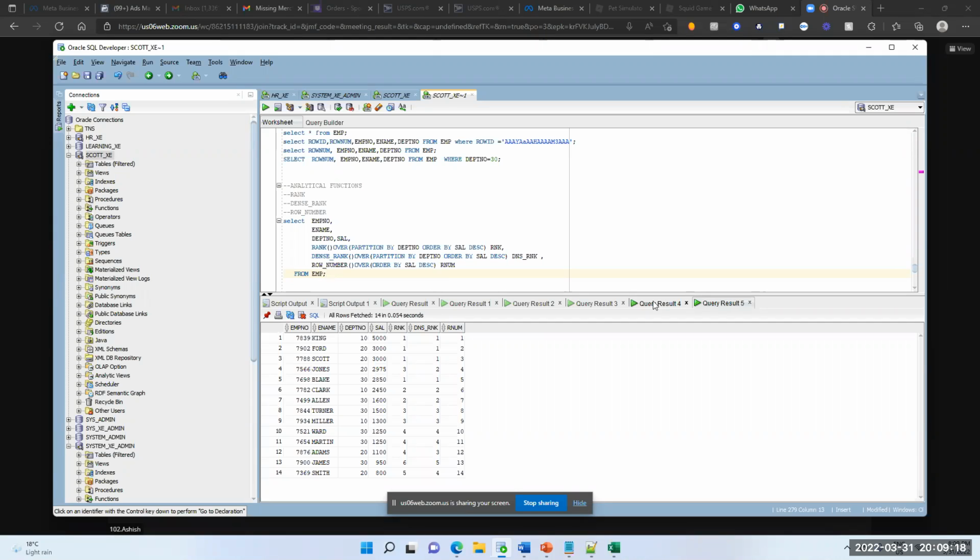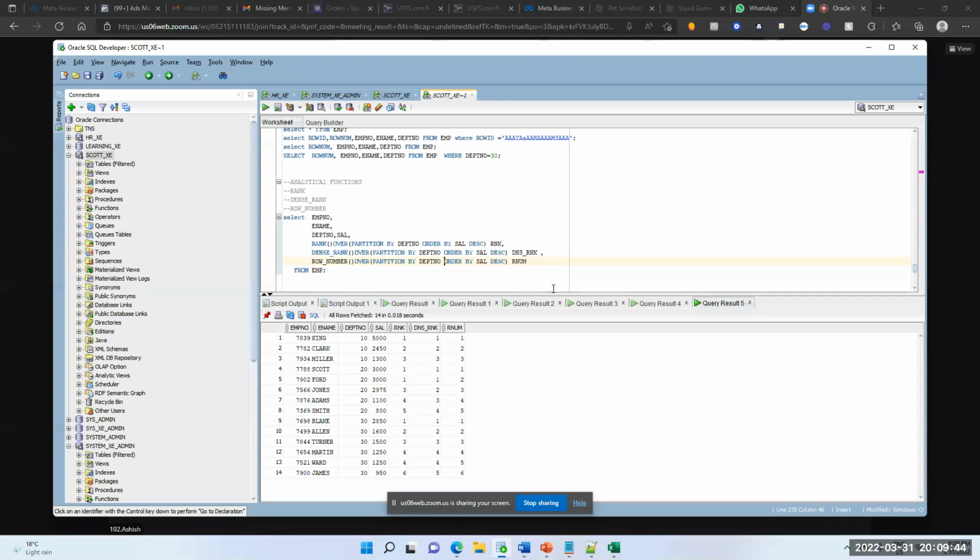And one more question. Here you clearly see I didn't put any partition here. That's the reason all the records are coming 1 2 3 4 5. If I put partition by DPT number here, see here. Did you get it? 1 2 3, 1 2 3, yes. 4 5. Yes. So can you explain what this is?